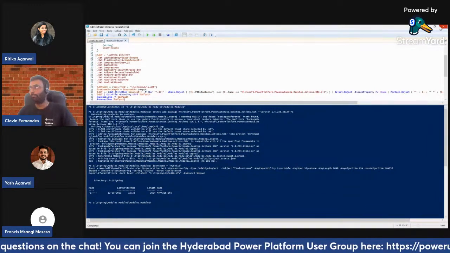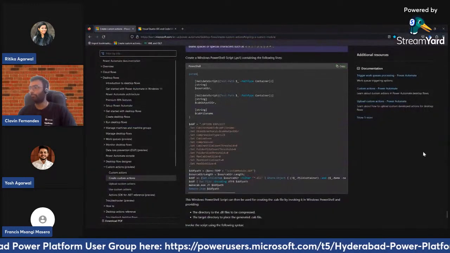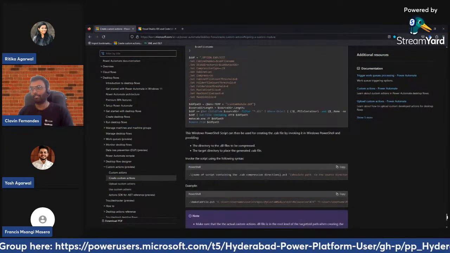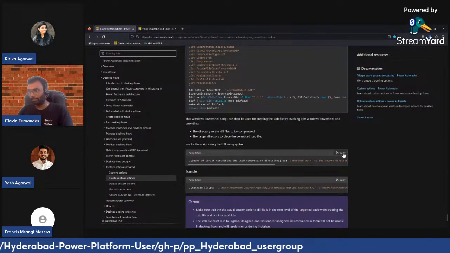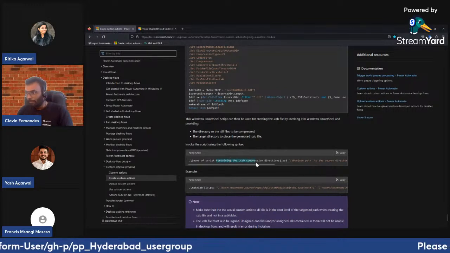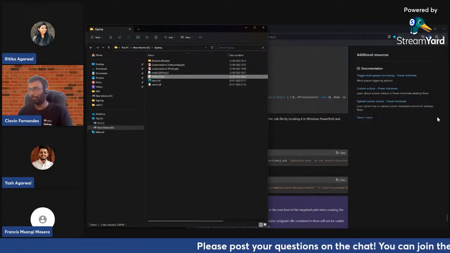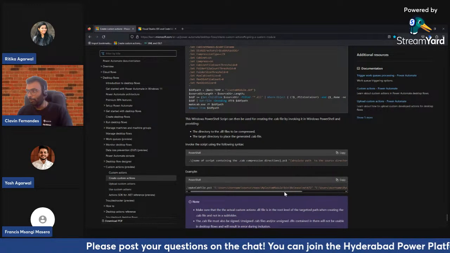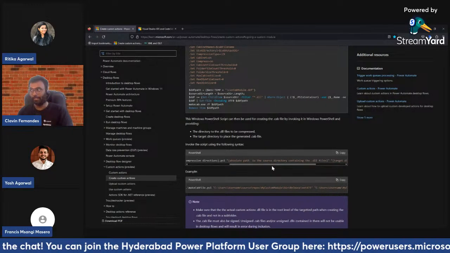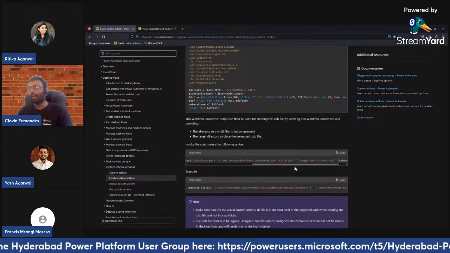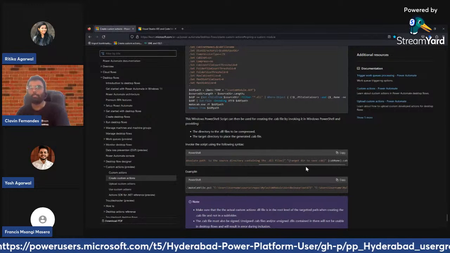Now that I have saved the file, I need to go ahead and run a code and sign it. Again, back to the documentation. There's a lot of back and forth of documentation, but it's very important, right? So the syntax looks like this, where I need to give it the name of the script containing the cab file. So it's basically going to be this particular name, perfect. And then I need to give it the absolute path of the source directory containing the DLL files. Then I can go ahead and specify a target directory for the cab file, so where I'm going to save the cab file.